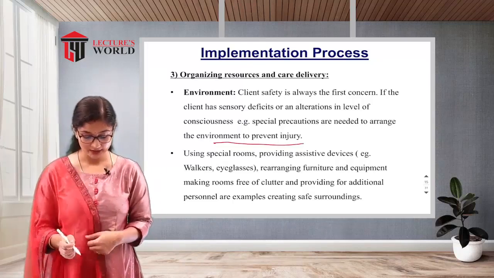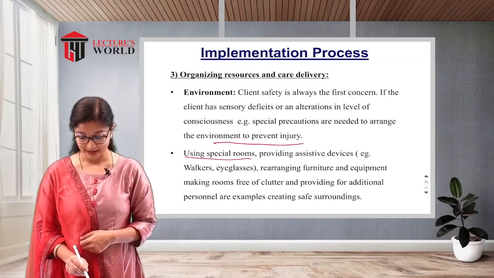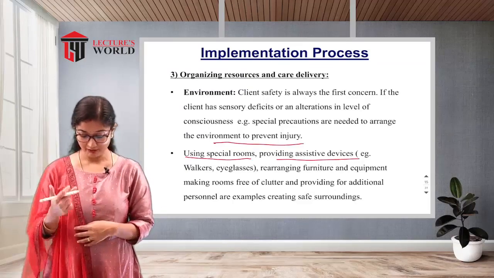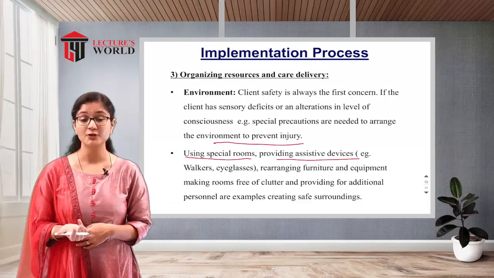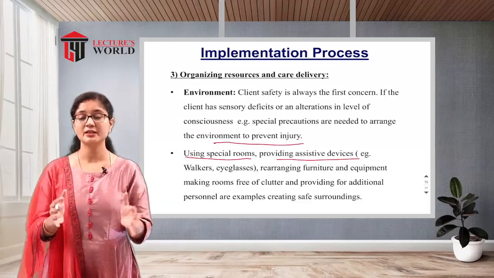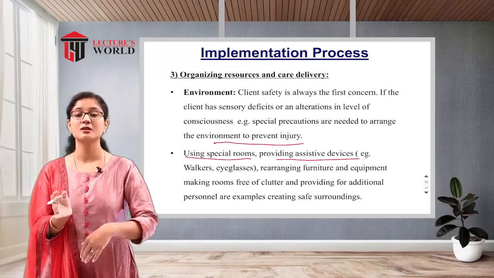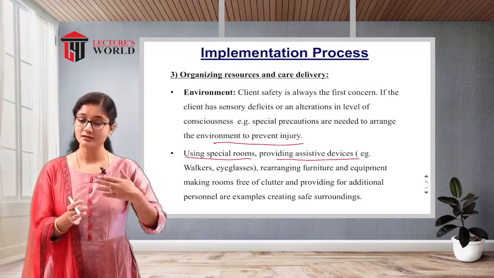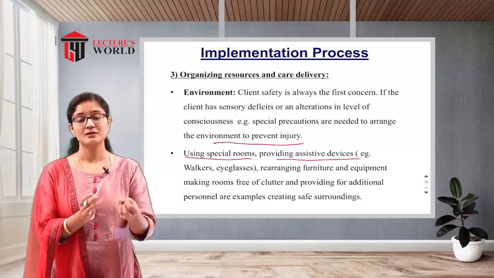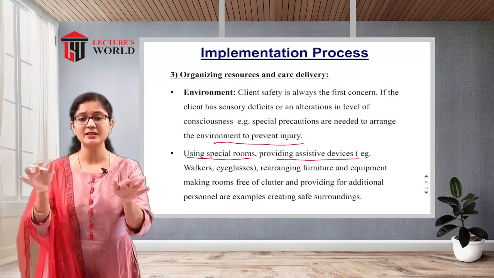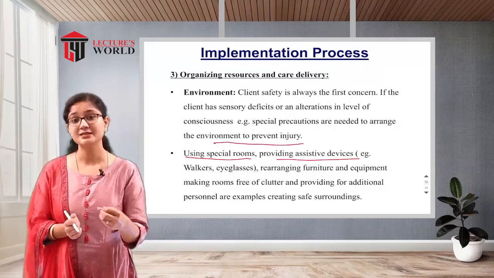One more thing which is written is using special rooms, providing assistive devices, that is a walker or eyeglasses, rearranging the furniture and equipment, and making the room free of clutter. That is, don't put everything in one area. Whenever you're keeping the medicines, keep them in the drawer. Keep all the patient's articles, whatever personal things he has brought, inside below the locker. This is how you keep it clear for him so that he can nicely utilize it.